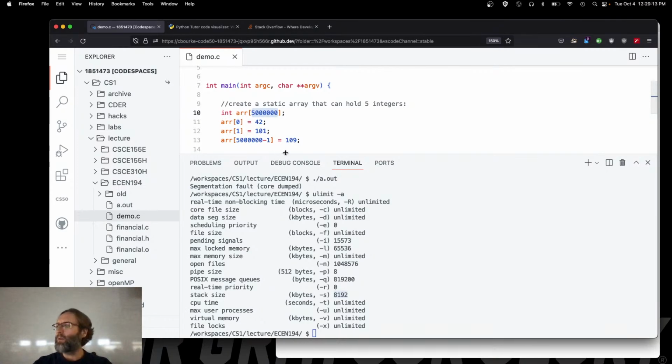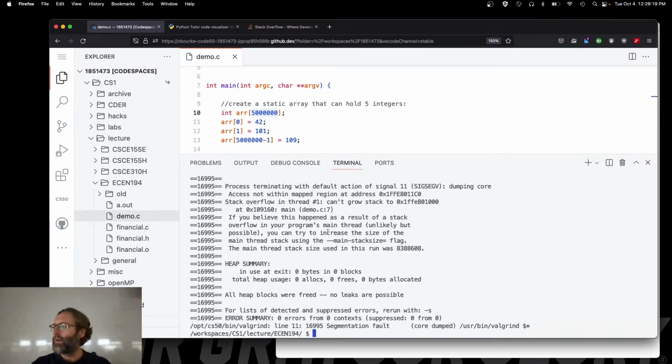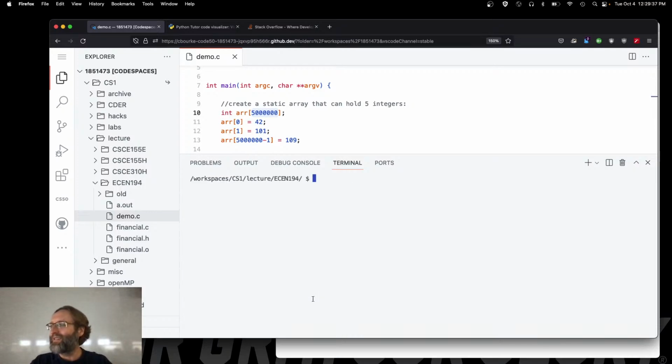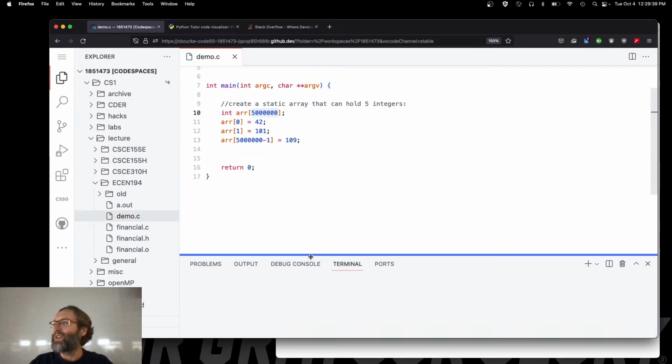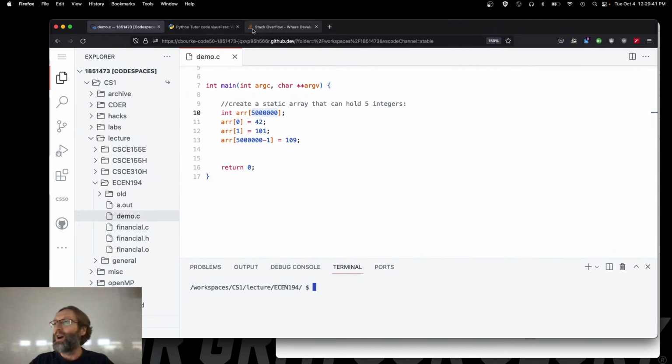I wonder what Valgrind would say about this. There we go. Oh, wow. That's hilarious. It says 0 errors from 0 contexts. Why? Because the program probably didn't even load up in memory successfully. It immediately died at this line right here. Valgrind, shame on you. You should have seen that. I mean, if it seg faults out, it should actually report why it seg faulted.